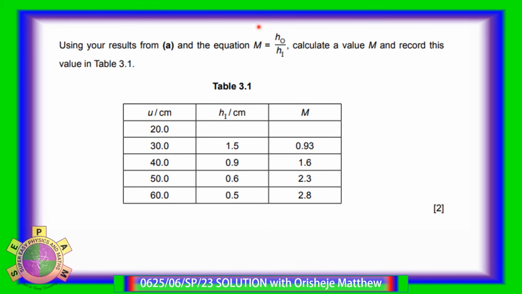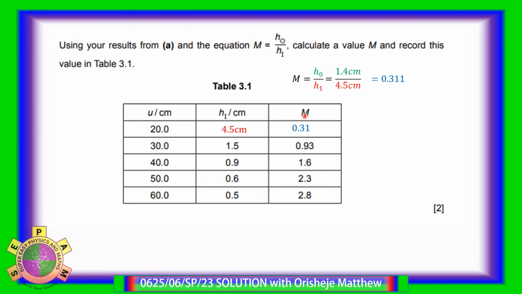So you look at it, they are taking the reciprocal of the magnification. Now calculate the value m and record it on the table. So we have already measured the height of the image. So we have 4.5. So we can calculate with the size of the hole. The size of the hole remained the same, which is on the ray box. We measured it as 1.4 cm. So if you divide that, you see the magnification is 0.3111. Since it's a recurring decimal, you just take one of them.